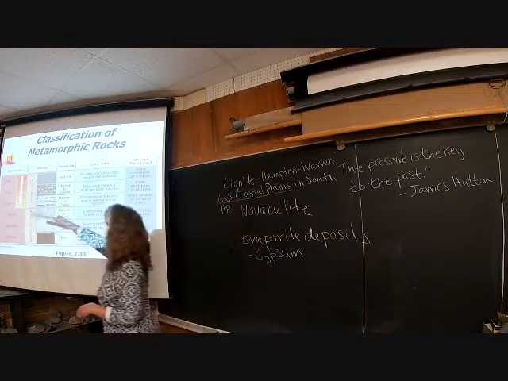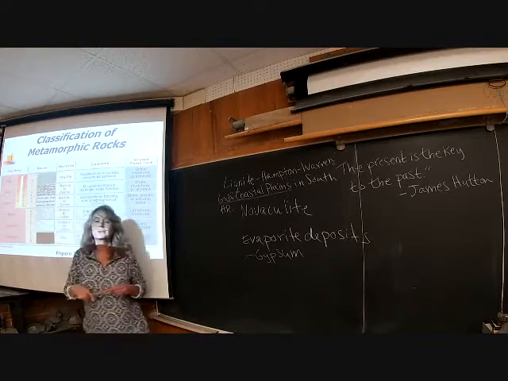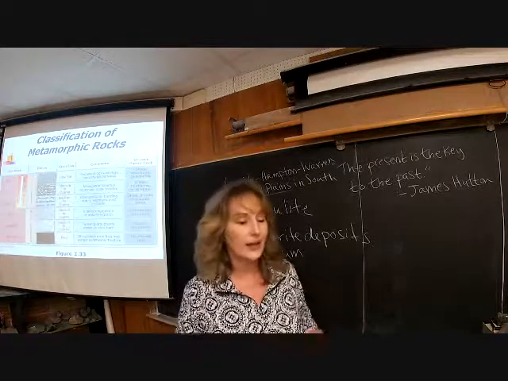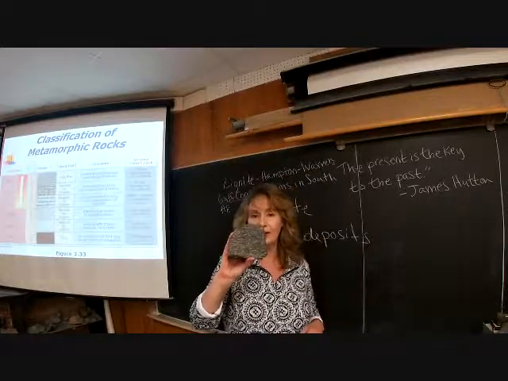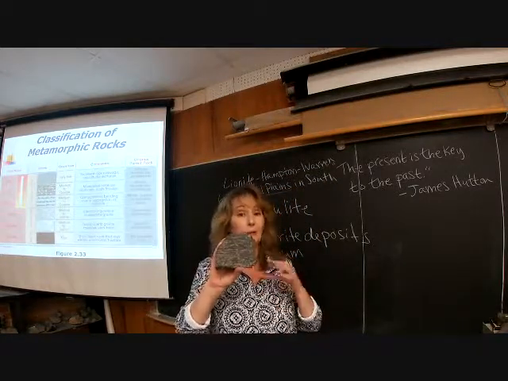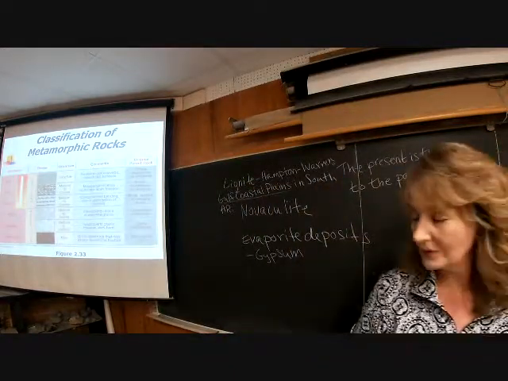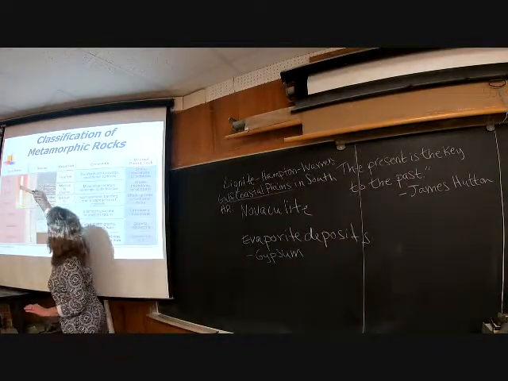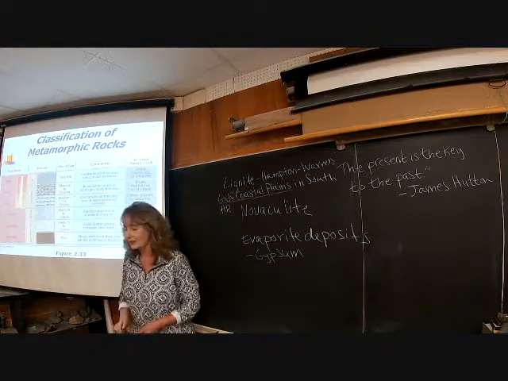So after the slate, we've got the schist, and then squeeze the schist even more and next would come the gneiss. See all the banding on that. Dark and light minerals kind of separated and preferentially lined up. So different degrees of metamorphism, increasing metamorphism, foliated, right? And your grain size in there as well.